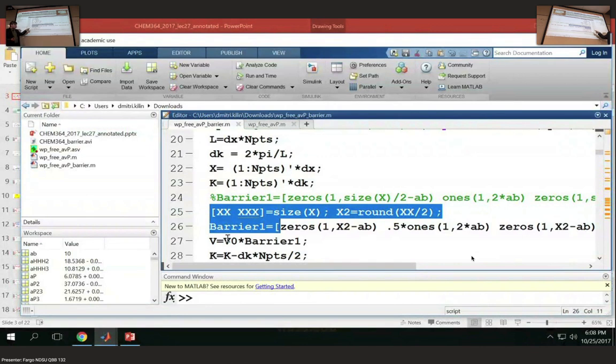And if you scroll to the place where HAM2 is defined, which is not food, but Hamiltonian, you will see that it is defined as kinetic energy plus this symbol V. So whatever we populate in the symbol V will be immediately in the Hamiltonian. If you look in the code, you will see that at the very beginning, the variable V naught is set to 0. As soon as you set it to something different, you will have a barrier. Or if you put it negative, it will be the box, right? So for presenter, the difference between barrier and box is just the sign of this V naught.